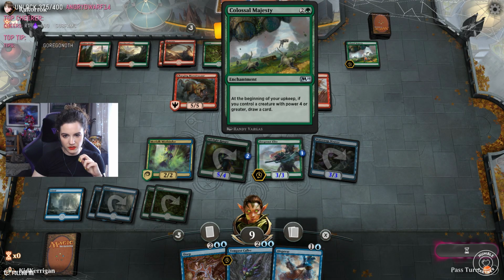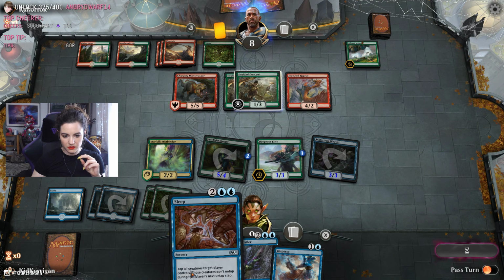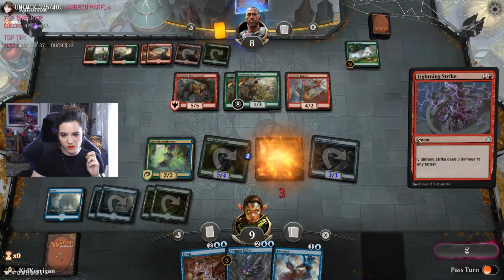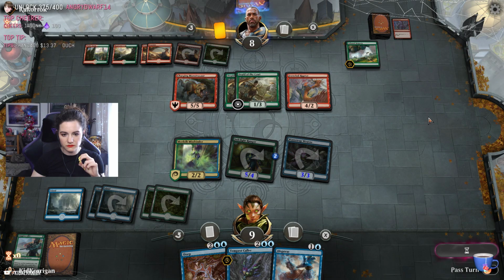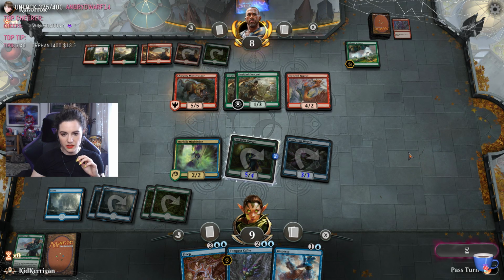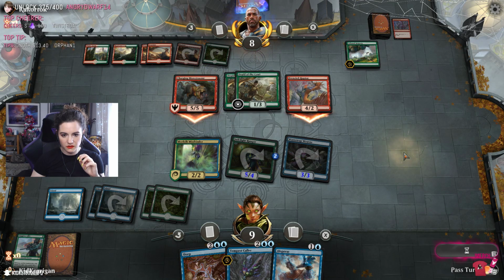At the beginning of your upkeep, if you control a creature with a power of 4 or greater, draw a card. Well, he has 2, so there's not much I can do about that. Okay, if I can somehow live this turn, then I can sleep and probably win. I'll probably have to Tempest first and then sleep.